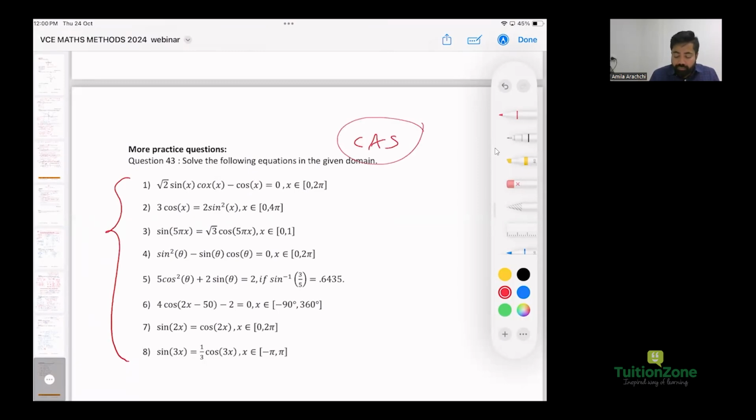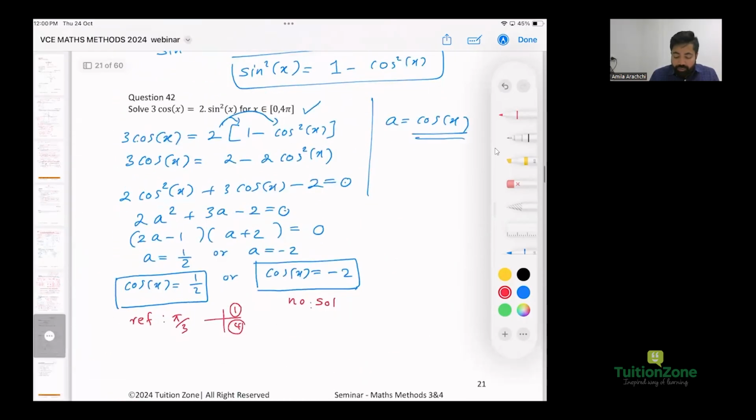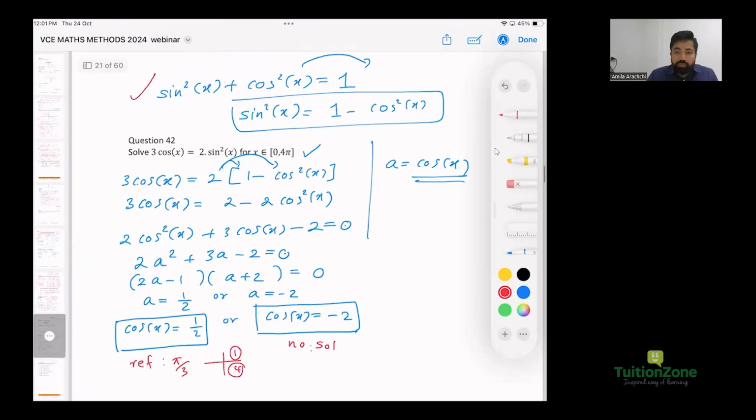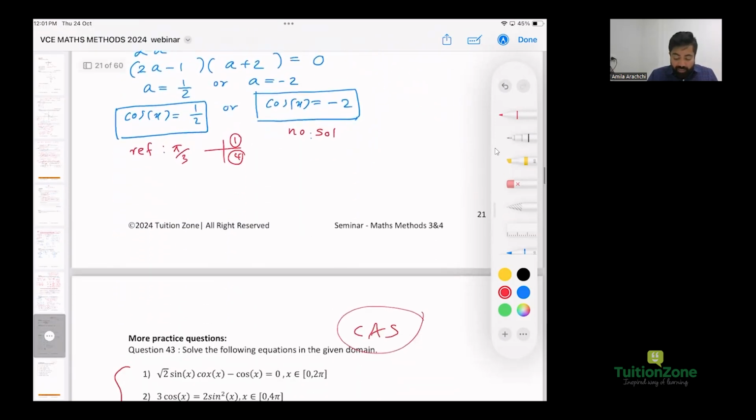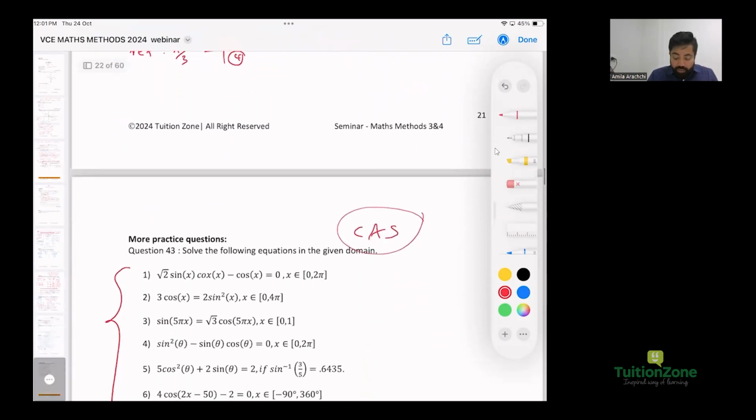Okay, could you go back up a second? Wait, so is sine squared x equal to 1 minus cos squared x? This one? Yeah, that's one of the identities. You're right. That's what we call the Pythagorean identity, isn't it? Good. Thank you. You got the method. Most of these questions, you can try the same technique. You can just rearrange using those equations.